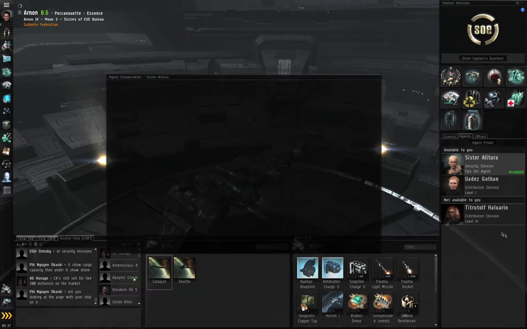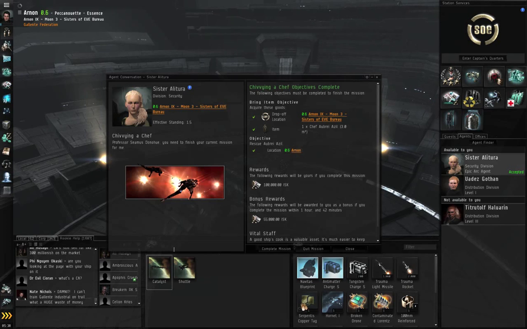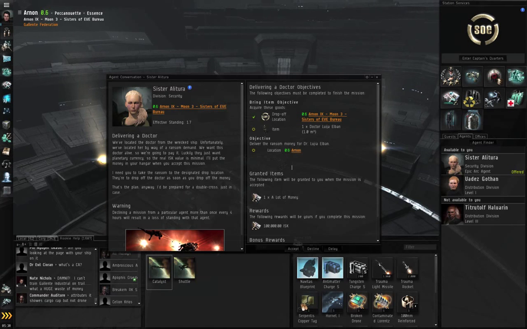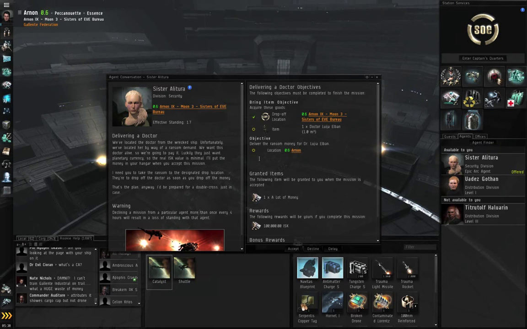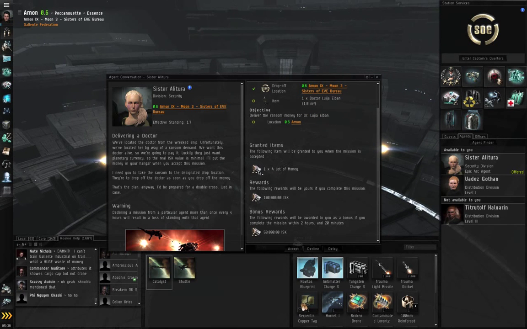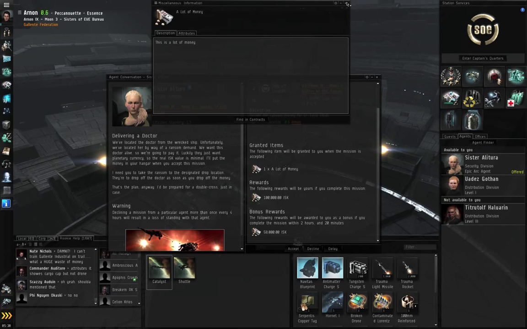Right-click Sister Alitura, start conversation. Complete mission. Request the next mission. Deliver the ransom money for Dr. Lucia Elbin. You're going to be granted an item of a lot of money.